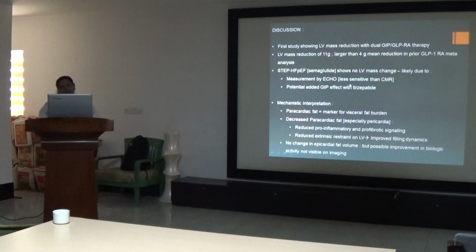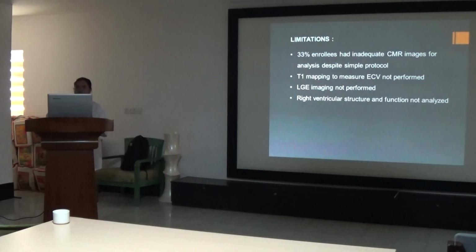So maybe that was due to the STEP trial measurement being by echo, as well as a potential added effect of GLP. The mechanistic interpretation is that pericardial fat is a marker of visceral fat burden. So a decrease in pericardial fat reduces pro-inflammatory, pro-fibrotic signal and reduces extrinsic restraint to the LV, improving filling dynamics. No change in epicardial fat volume, but it is possible that there is improvement in biological activity which was not visible on imaging. The limitations were that only 33% of analyzable patients had inadequate CMR images for analysis despite a similar protocol.